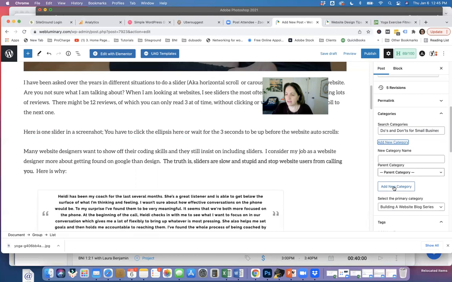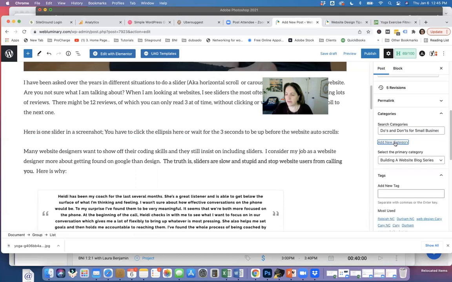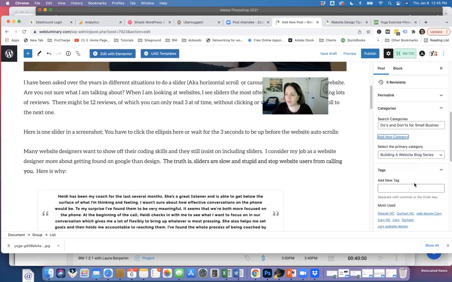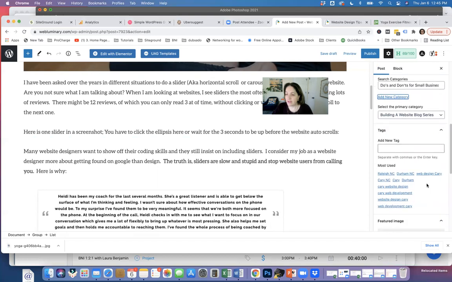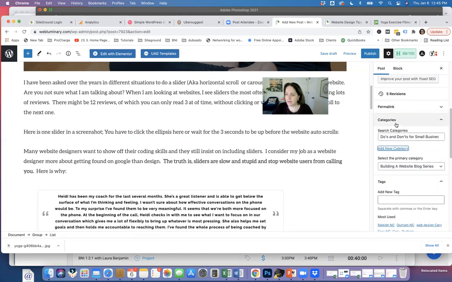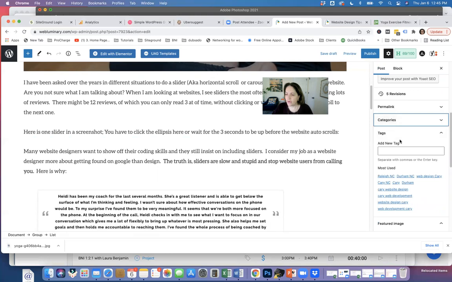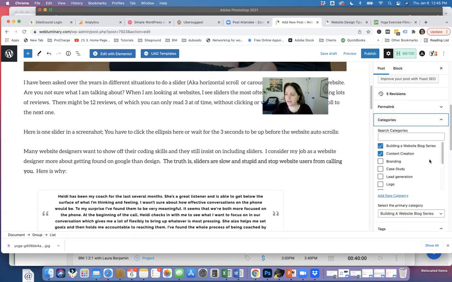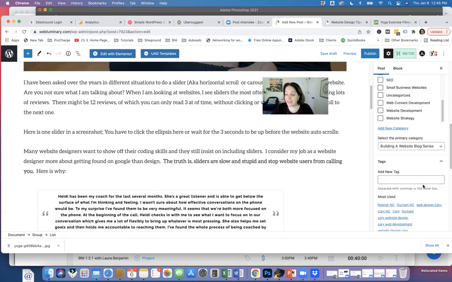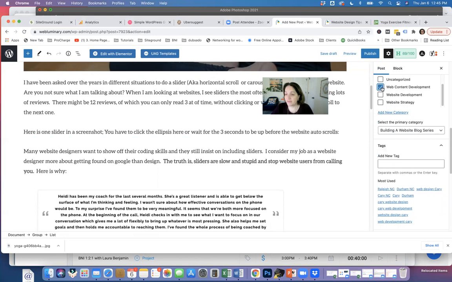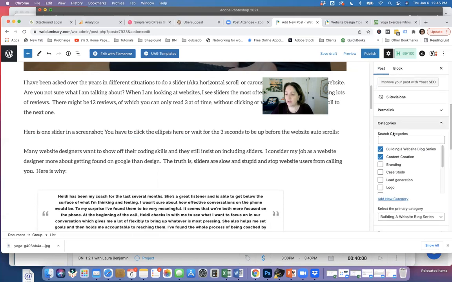And then categories. Sorry, I'm leaning in. Lastly, after you've picked categories, make sure you've added them.